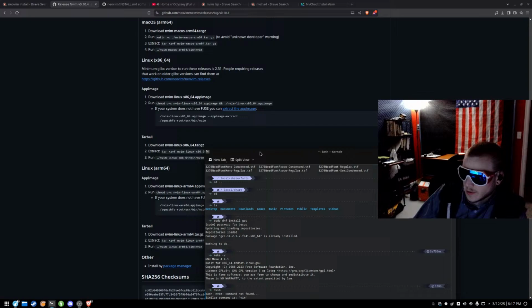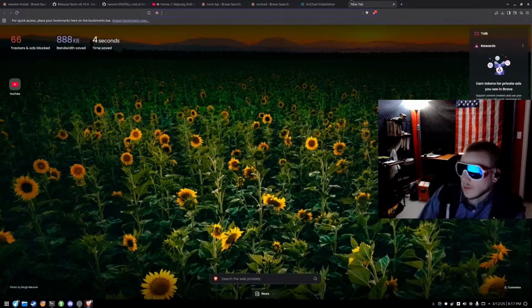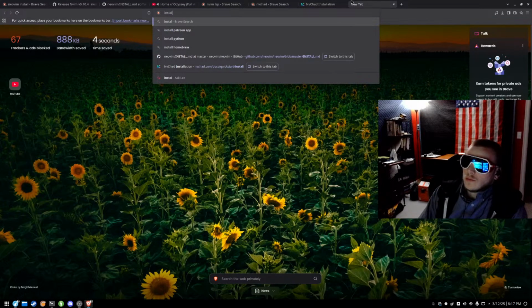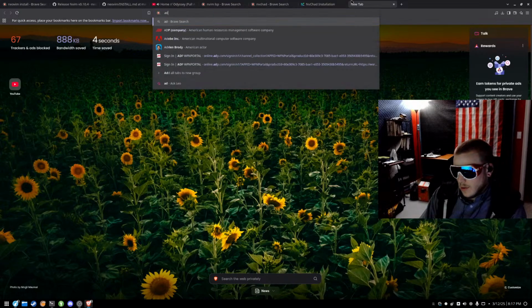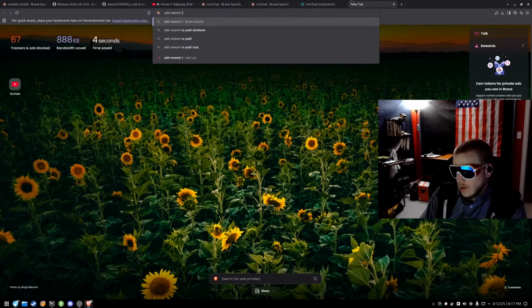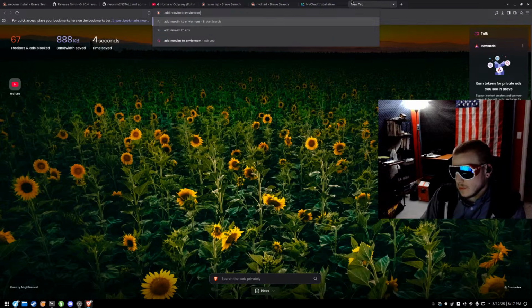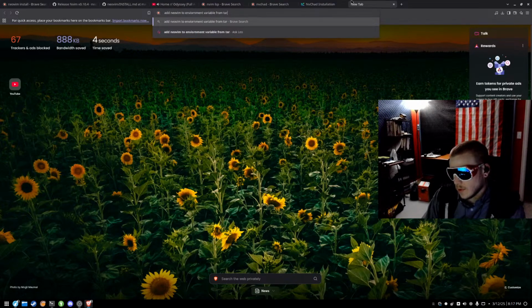So this app image, into environment. Toggle.